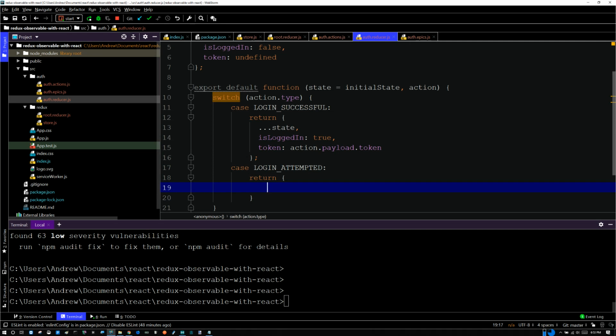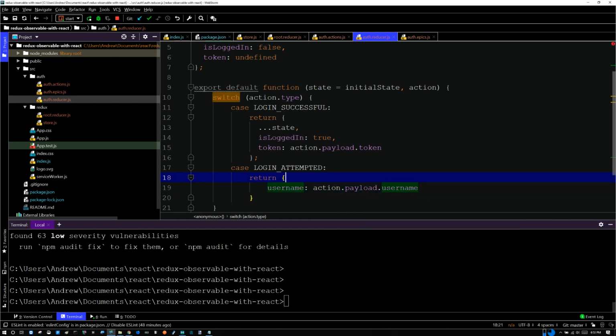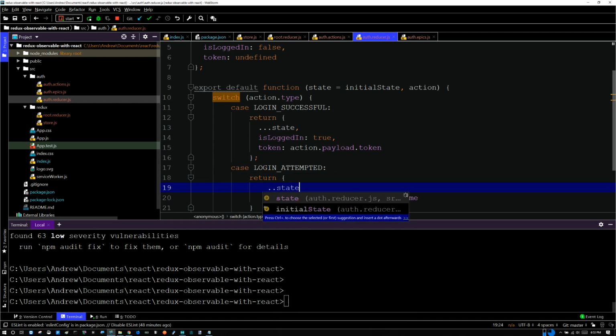So when we attempt to log in, I'm just going to set the username from the payload. And we can keep the previous state as well.